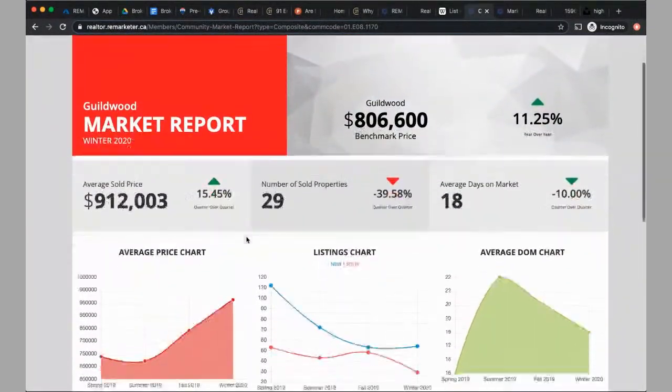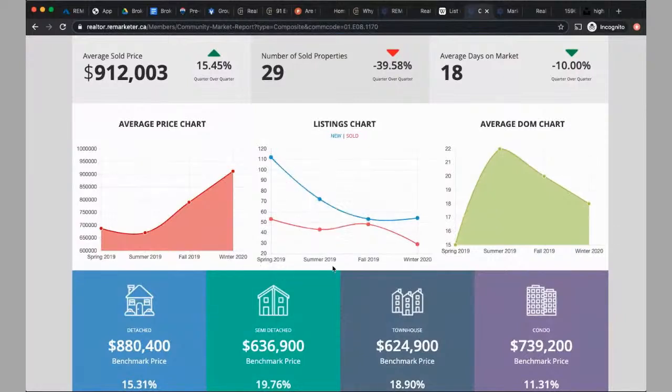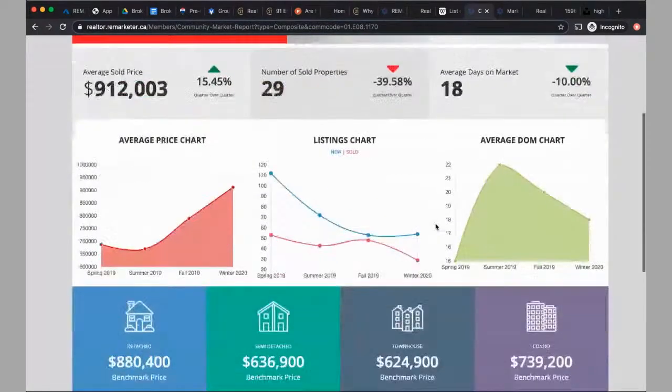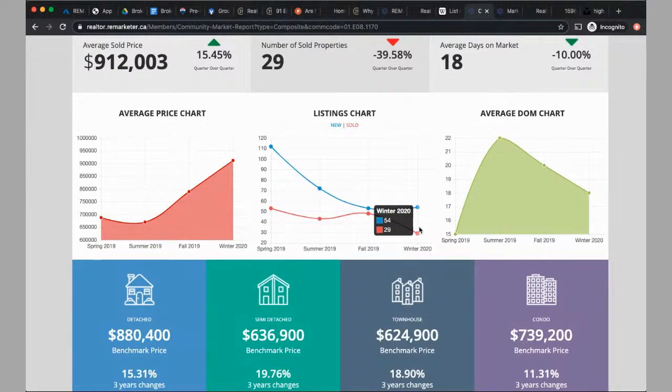However, consider this. The numbers are updated every quarter. We're still waiting for the last quarter numbers to be updated. So winter 2020 is the last set of information released by TREB. They still haven't released anything for spring 2020. So we're already into fall 2020 and we are waiting for spring 2020. So it should be coming in any day now. So once they come in, we would be able to add those numbers here. So if you're looking at this chart today, this could be a little bit outdated.